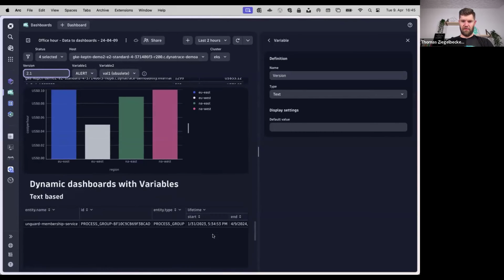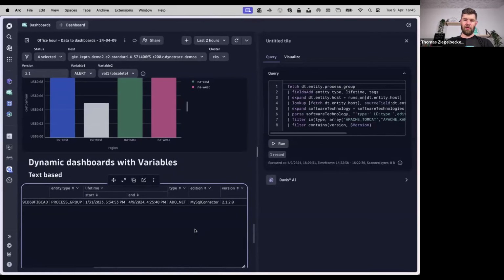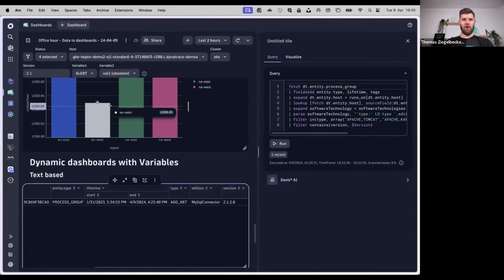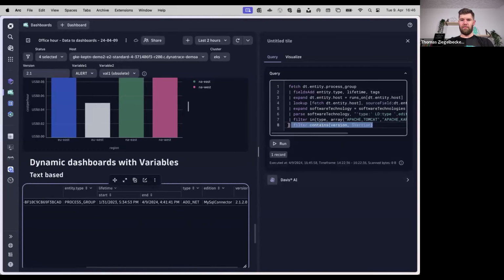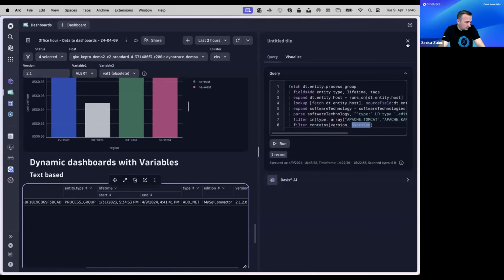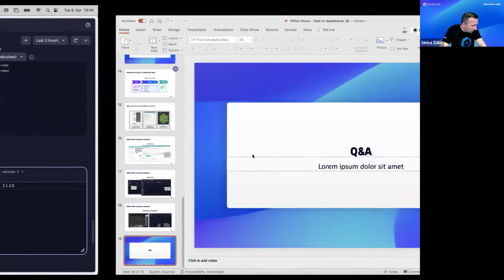And the way I would have done this, as you've maybe seen before, we said, okay, let's look for versions with 2.1. That's the only one that exists. It showed up because I actually used this variable on top called version that I then have linked in my tile by simply putting this one line here, which says filter everything that contains in the version field the value that has been provided in this dropdown of my version variable. And this way it's linked together. Thanks. I hope this has answered the question.